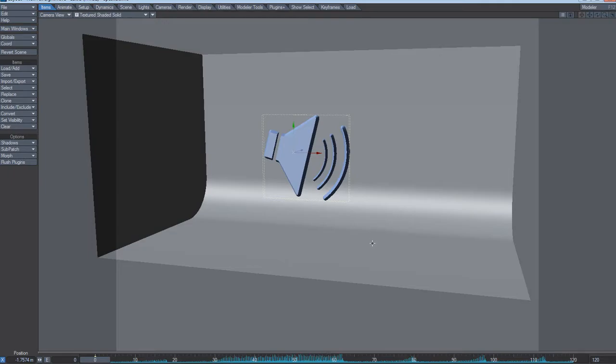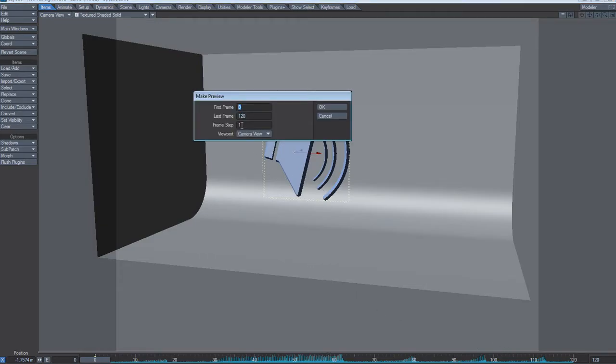Some suggestions have been converting the audio to mono and lowering the bitrate, but the safe thing is what Larry said or wrote, and that is to make a preview. Make preview. And I can skip frames here, so I can render every 5th frame.